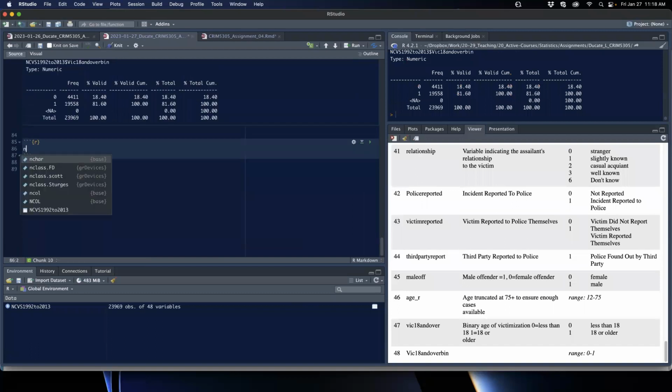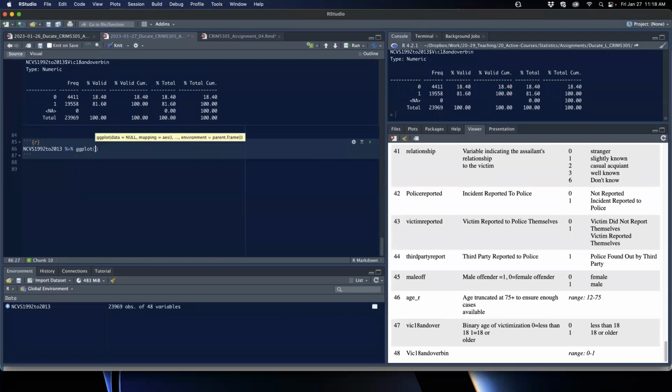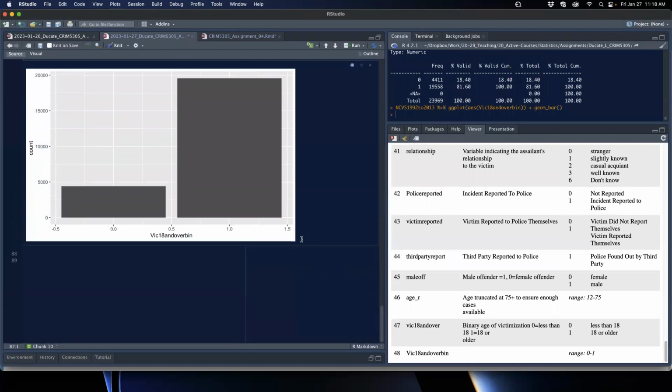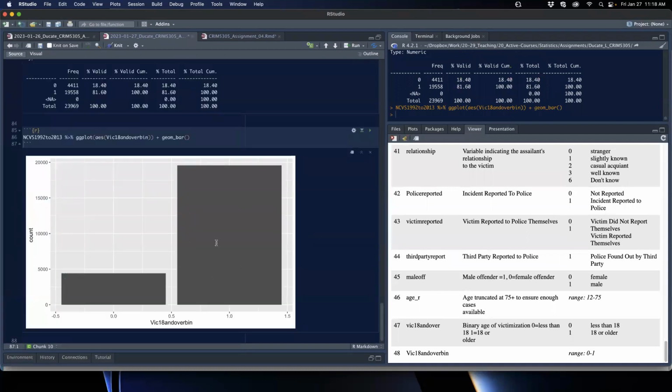In this case, it's going to be ncvs pipe to ggplot, Vic 18 and over bin, plus geom bar. And we have ourselves a nice little plot here. So we can see most victims are 18 or over.